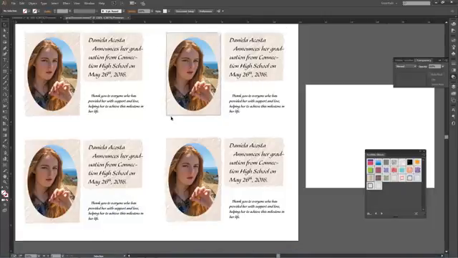What I did is I created one of these, and then I grouped it, and I put it on here four times. This makes it so that instead of having Kinko's or FedEx or whoever make a whole bunch of small copies, you can just choose to go to any place, choose the paper you want, and just tell them to print on 8.5 by 11.